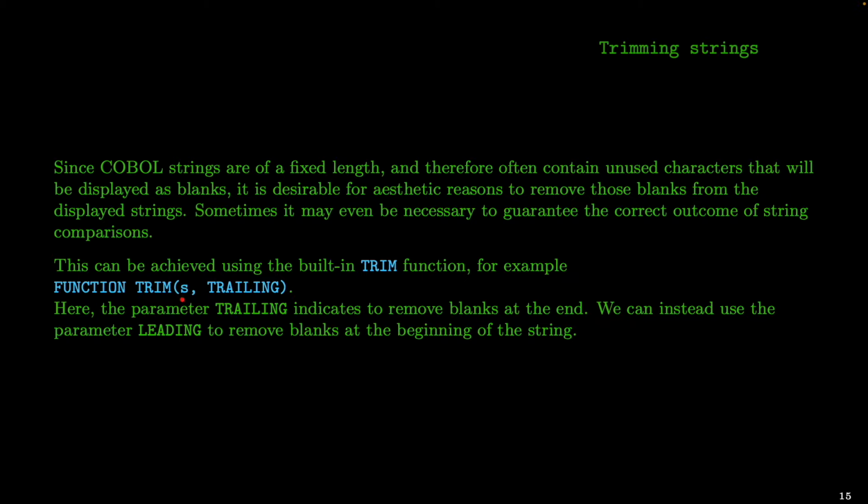So if s is your string variable, or it could actually be just a given string, even though it wouldn't really make sense to remove spaces from a constant string. Anyway, if this is your string variable, then you can use function trim s with either trailing or leading to remove blanks at the end or at the beginning of the string.